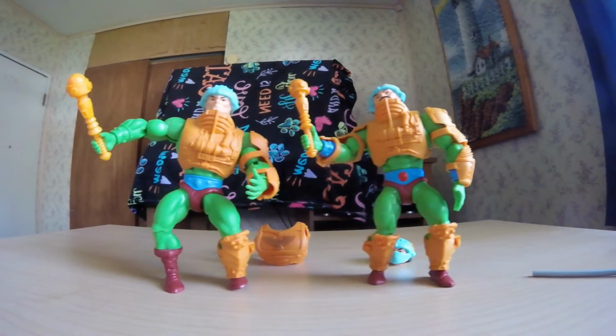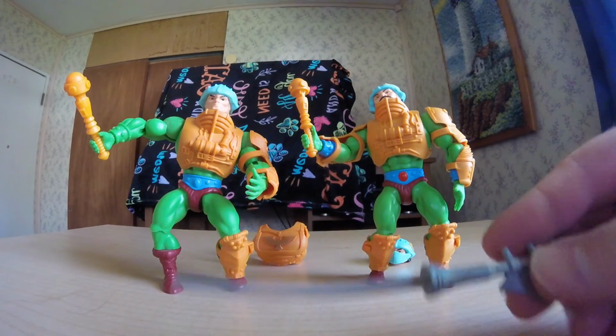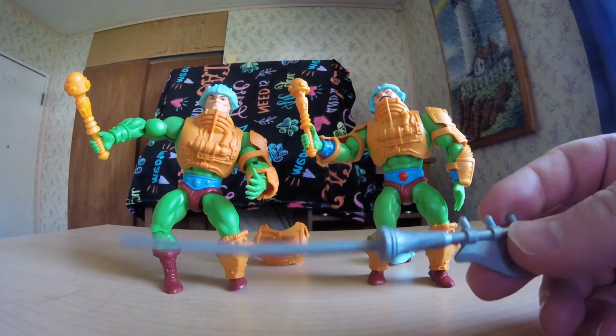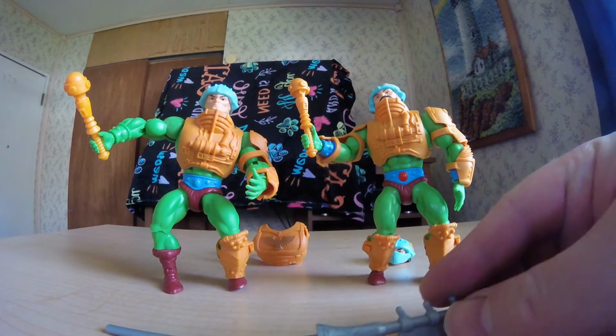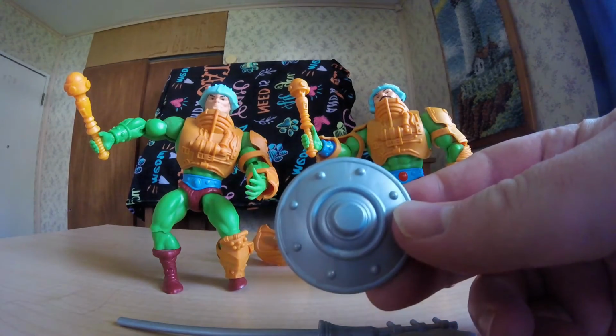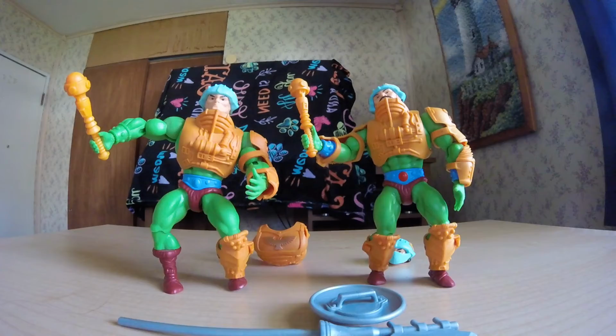So I think it's really cool that we now have a choice between featuring the vintage style version of Man-at-Arms and the Filmation style. I just think that's really awesome. Or you can even, if you want, give Man-at-Arms these weapons. If somebody happens to invade the palace and he happens to see one of these hanging around on the wall nearby, you can just grab one and go after the heroic warriors. Or maybe even give Man-at-Arms a shield. After all, he is the heroic master of weapons.